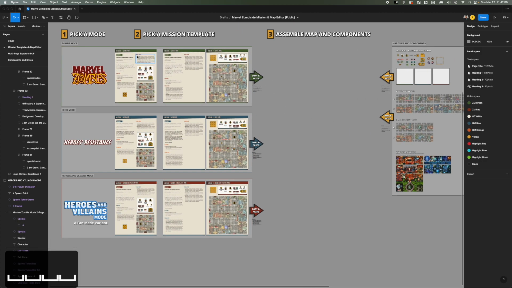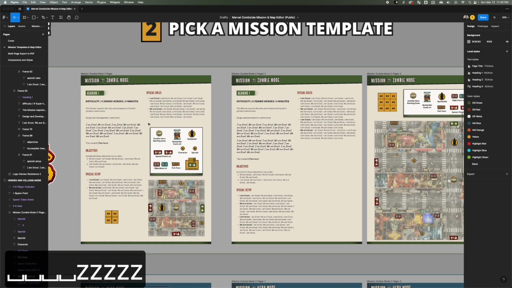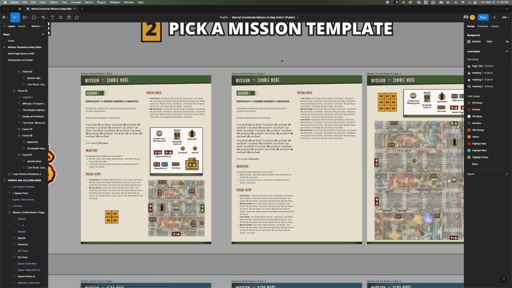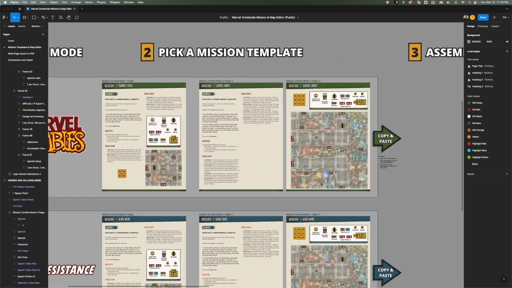So you pick a mode, like I like this one, and the template is just the two templates right now, at least, of a one-pager and a two-pager. You'll notice when you look at the missions in the official products and books that they're laid out all kinds of different crazy ways, and you can go wild and do the same thing. It's pretty clear and open. You can do whatever you want with these.